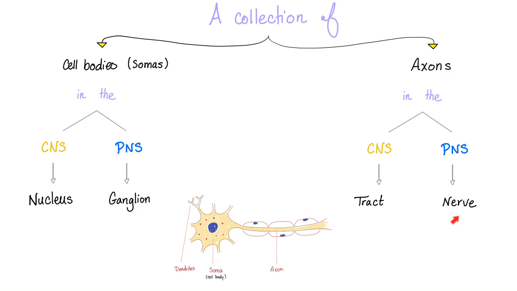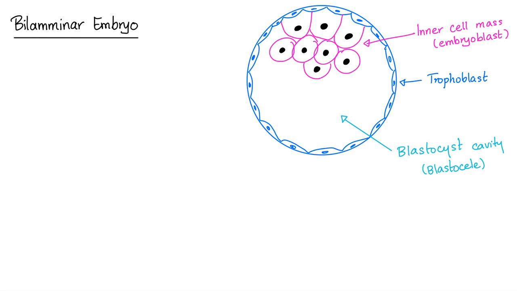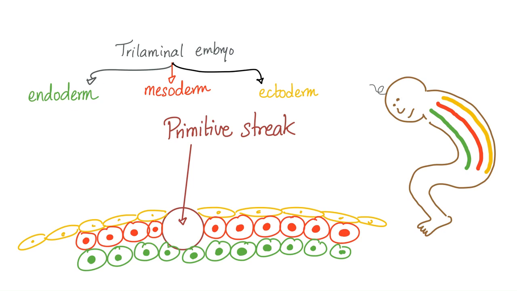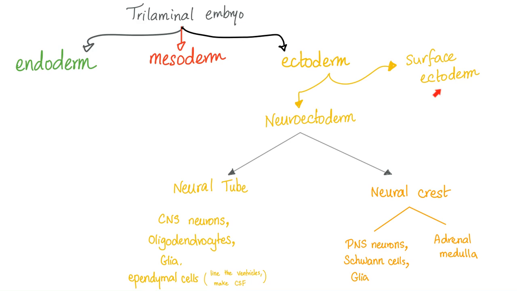A nerve is always in the peripheral nervous system, whether cranial or spinal. We've talked about embryology in the previous video. You started as a bilaminar embryo — the two layers from the inner cell mass are the epiblast and hypoblast. The epiblast becomes the actual embryo. After two layers, you become three layers — trilaminar embryo: ectoderm, mesoderm, endoderm. The ectoderm gives you your skin and your nervous system. The endoderm gives your respiratory and GI tracts. The mesoderm gives muscles, bones, connective tissue, blood, etc. Central nervous system comes from the neural tube; peripheral nervous system comes from the neural crest.